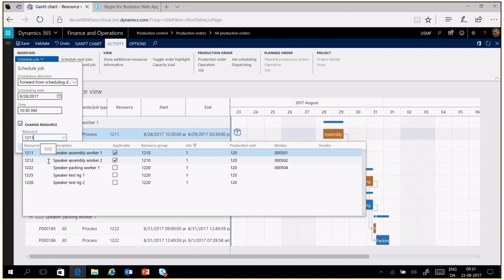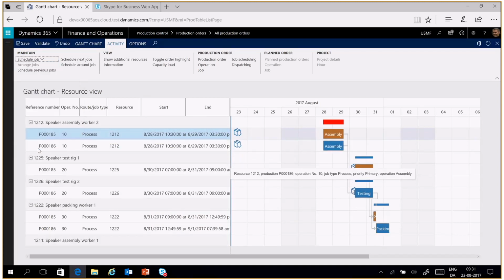So I utilize the resource capabilities that we have in our resource model. So in this case, I can again select resource 12, and the job is reassigned to that resource. But let's anticipate that we cannot delay these orders further. So instead of reassigning to an existing resource in the chart and then overbooking that, we could look for resources that we have that are not currently loaded to the chart.